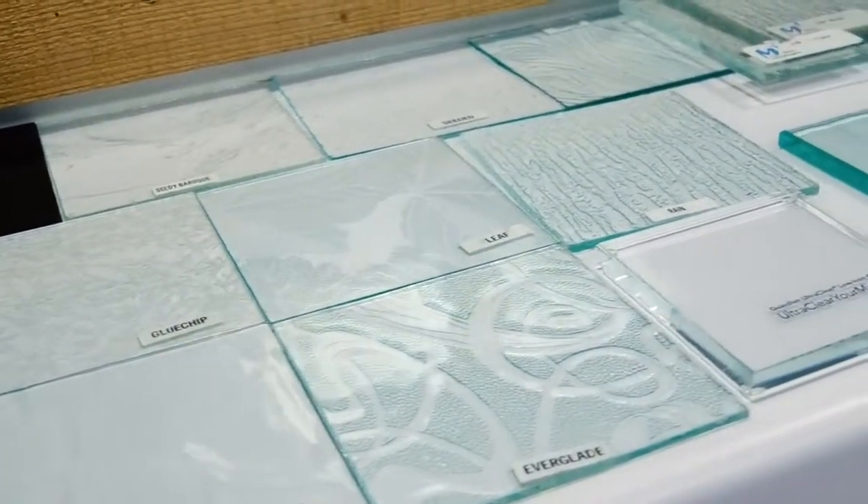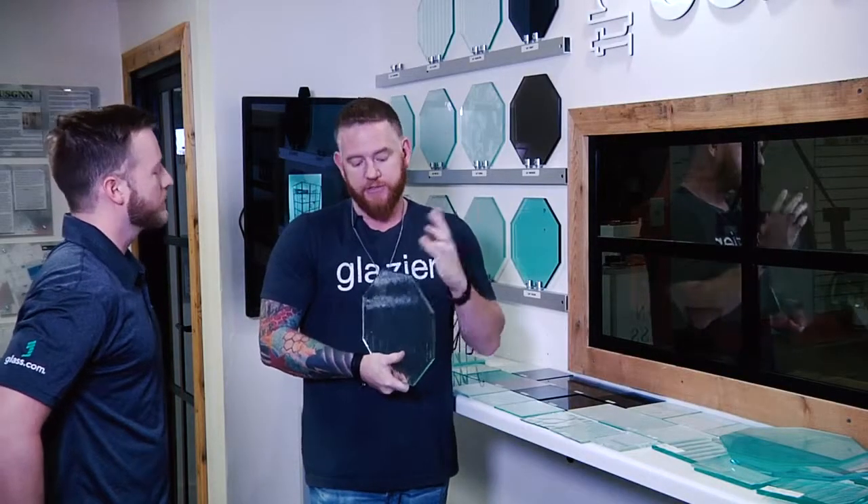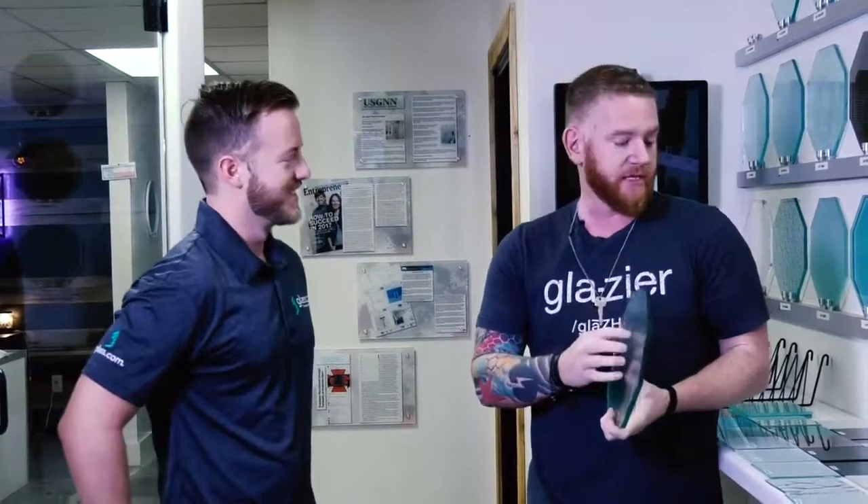They are, and they change constantly. Some of the other things customers consider — especially with rain glass — is that this feels like a product that's easier to keep clean. And the truth of the matter is, if you don't squeegee a shower, this is an easier one, so this actually becomes a popular choice depending on the type of shower.